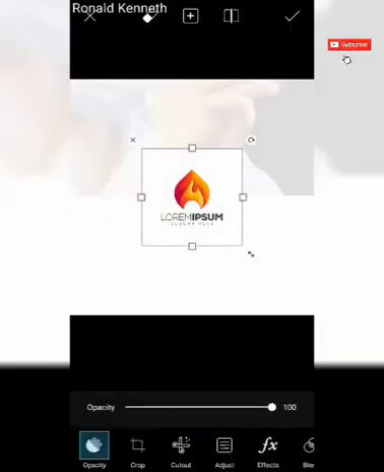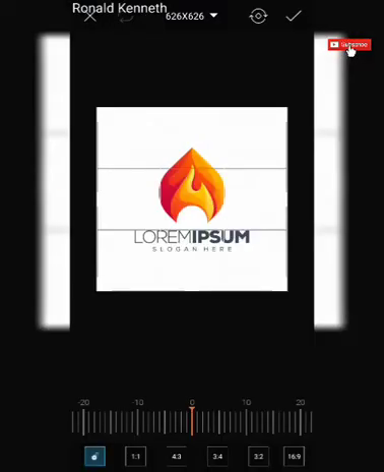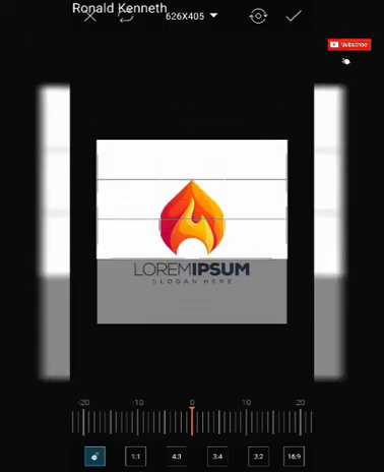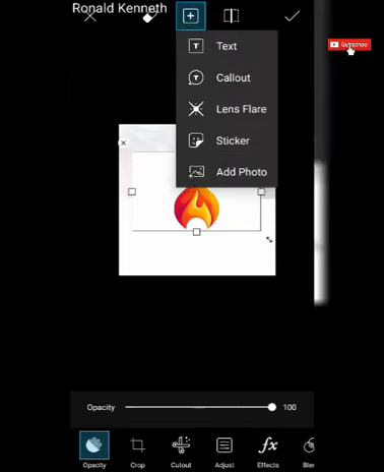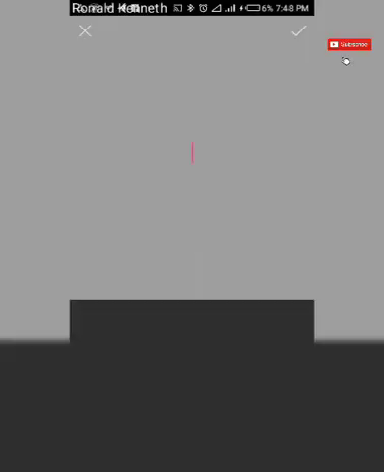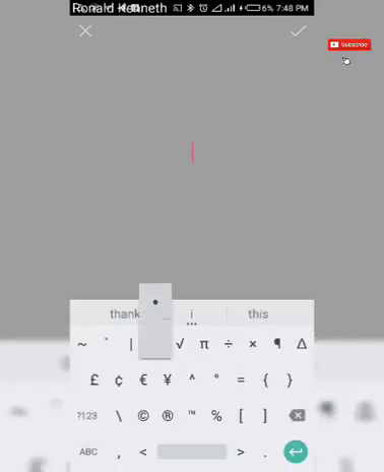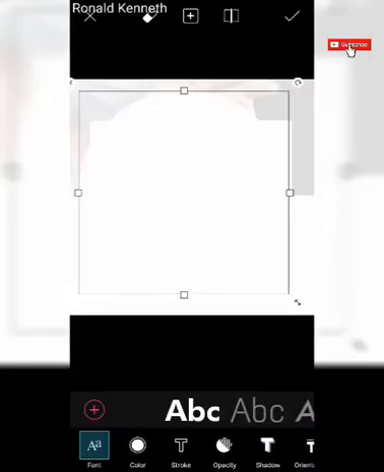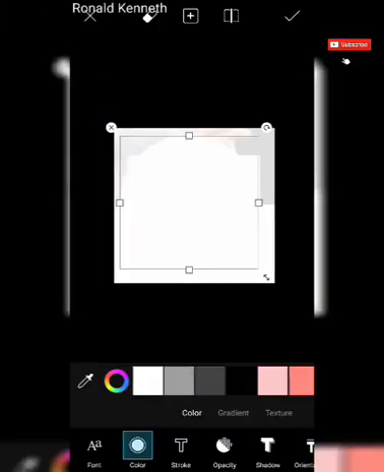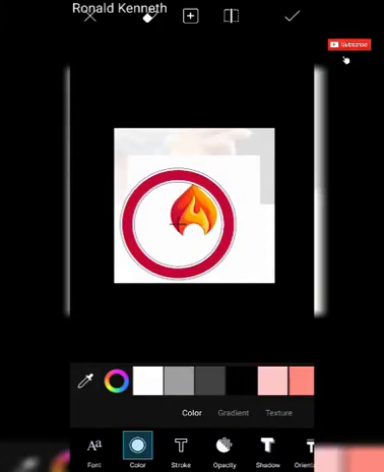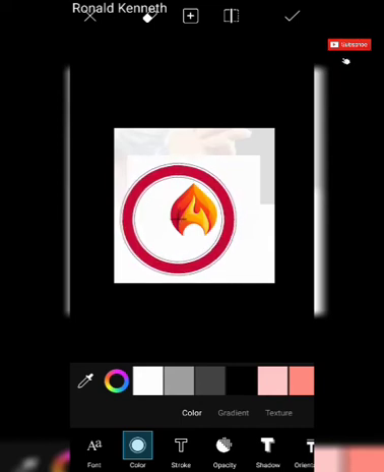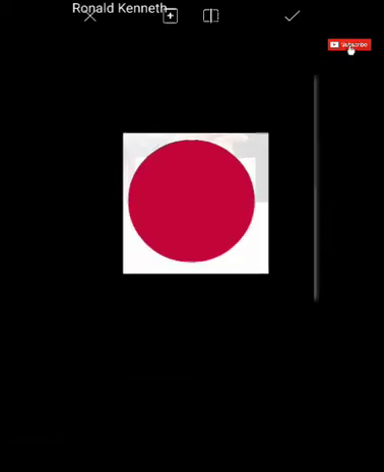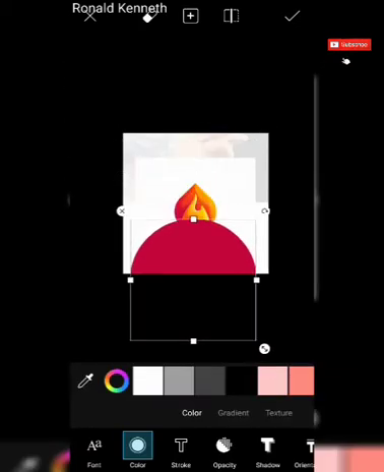As you can see, I'll shift it to one corner and then I'll add another element of this design. I'm going to add this. I downloaded this from the internet. Why I'm adding this at this point is so I can pick the color in this particular flame vector art. So I'll add a dash or a circle rather, and then I'm going to pick this color from this particular flame. Yeah, that's the color picked.